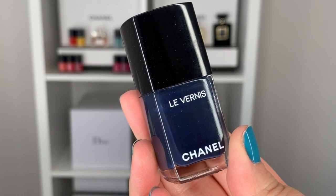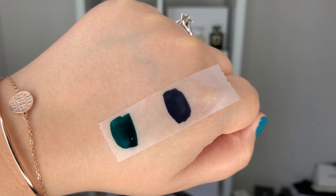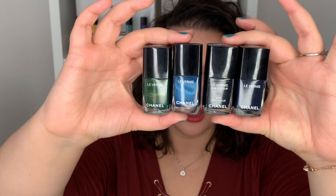Since we're on the topic of super dark colors with a little hint of something, this one is called Mariniar, which means mariner. It's a really dark navy — beautiful. I'd say it's in the same family as Var Obscure: super dark with a hint of something. Var Obscure is a bit green, Mariniar is a bit blue. This one also lasts quite a while, around a week. If you love dark navies or just dark colors in general, you'd love Mariniar. There's something so chic about a really dark manicure, and this one screams fall.